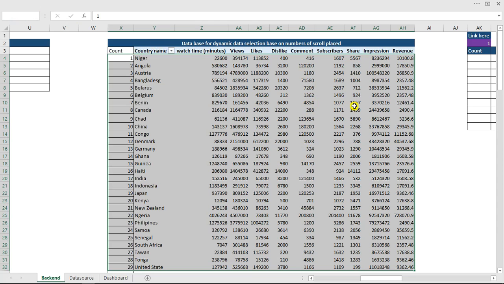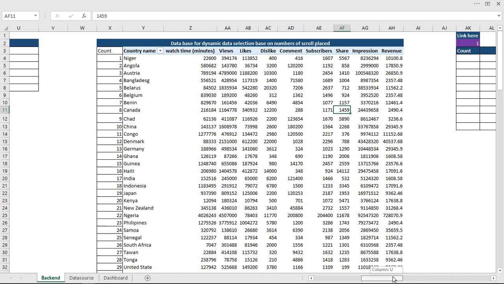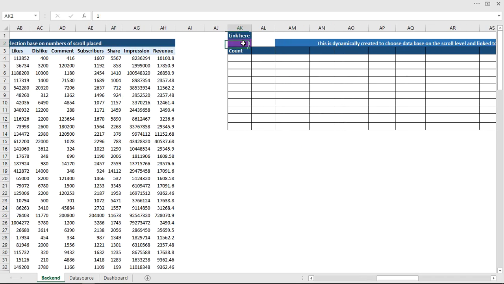So we have the data range named. Now that I've gotten it named, I'm going to name this one as well, which I had already done. So it's named as what? As scroll cell. So now let us start writing the function that's going to help us pull that away from here down to this end.